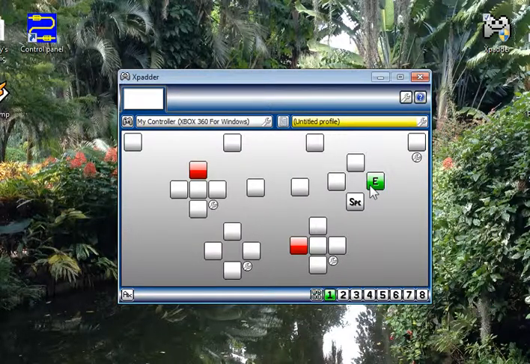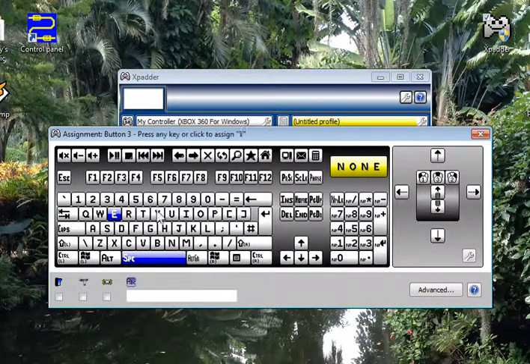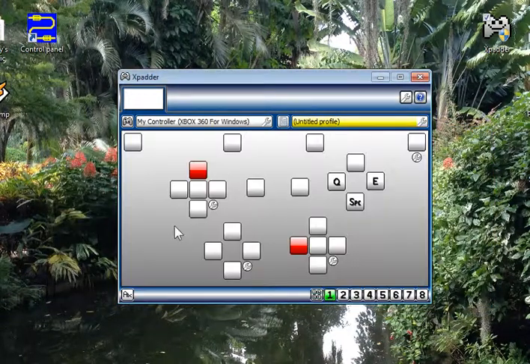I like to use it, but you can set it to whatever you want. That's the beauty of this program, that you can use any buttons you want. It's full customization altogether. So I set it to Q to drop items with my X button. Now I don't use my Y, but you guys can use it for whatever you want, as I said before.